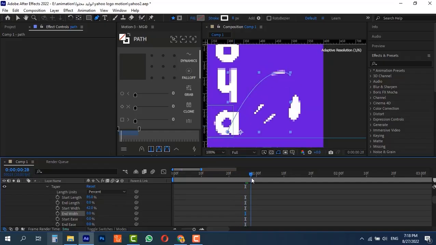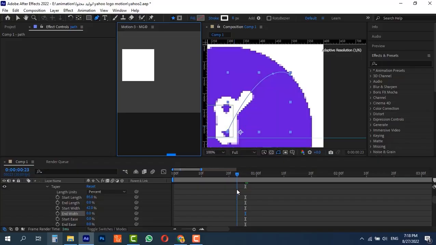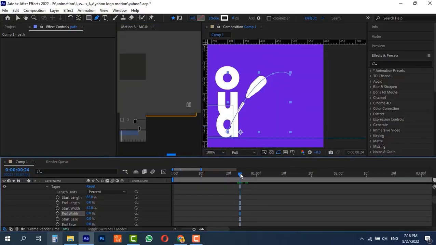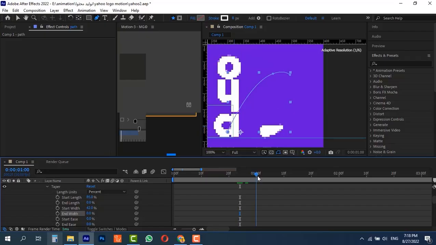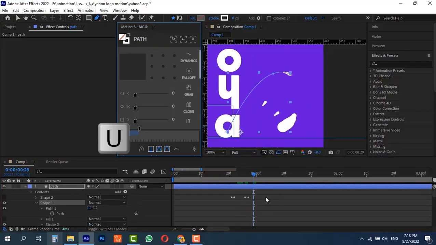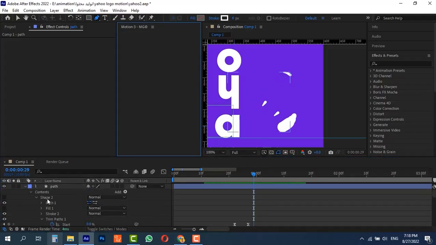This liquid leaves the ball in this way and moves on the path. Now we can determine its timing. Hit U on this layer. Of course, we have nothing to do with shape 2 at the moment.